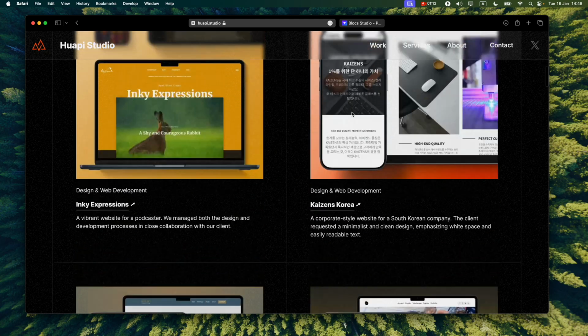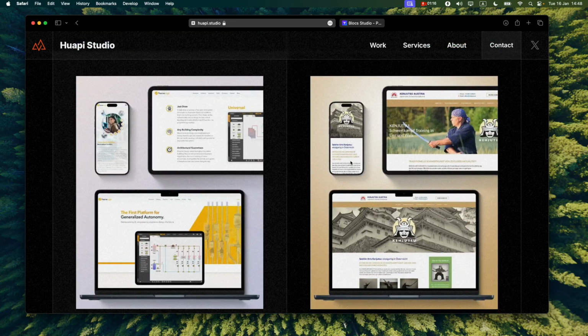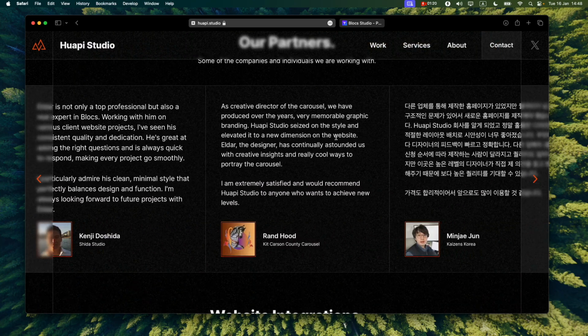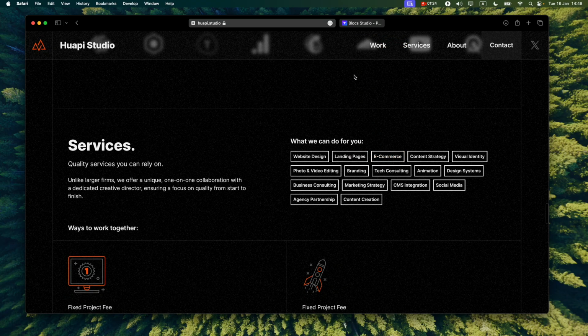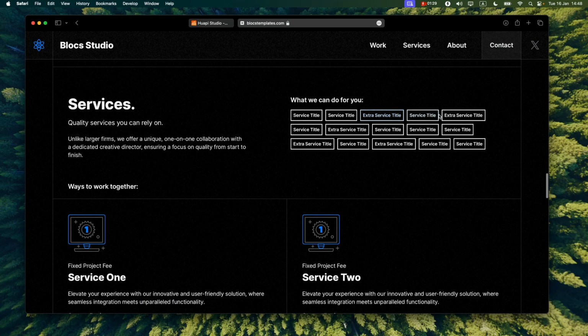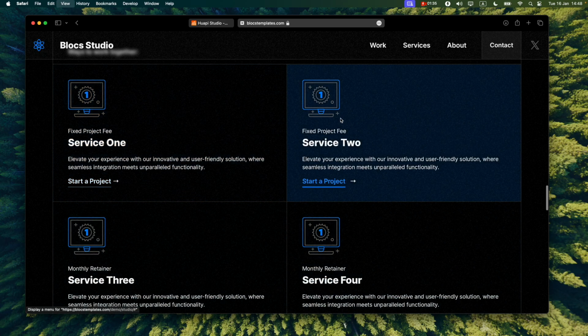I will actually show it to you on the real website right now. As you can see, I have some real projects and I have some real reviews here. I have the same tools. I have some real services I'm offering. You can see on the template, I have just renamed them because it's yours to fill. I have 4 service kind of sections here.